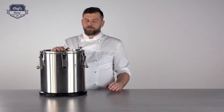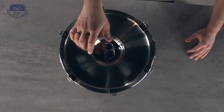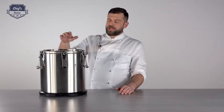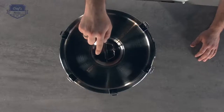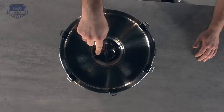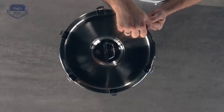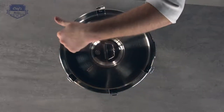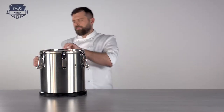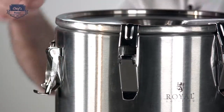On the top there's another cool thing — a special vent or valve. When you have a hot dish inside and you're shaking it, pressure may build up. So before you open it, just release the pressure by pressing it. As you can hear, that releases the hot air from inside so you can safely take the lid off, with the help of these six locks. They're really tight, so you have to put some force in, just enough to keep it firmly on top of the container.